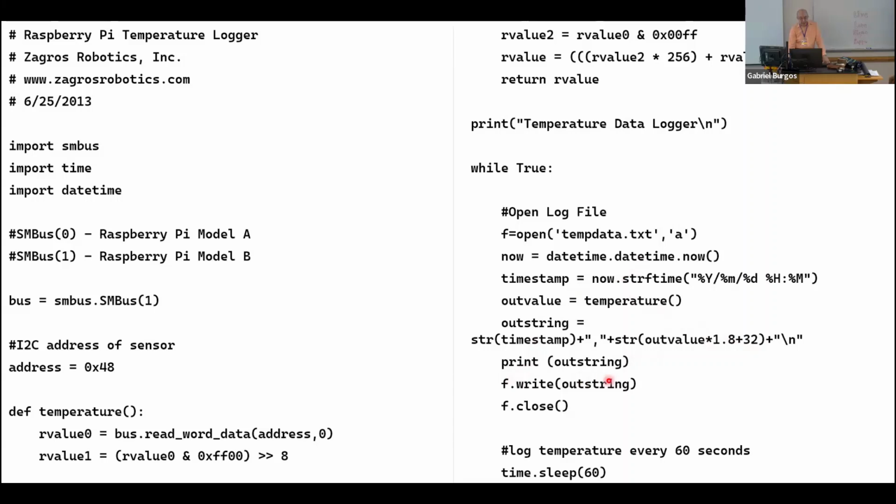I'll then do a print statement on this out string. It's going to put that on the console. I'm going to also write that to our file. It's either going to be at the beginning of the file if we just created it, or it's going to add on to the end, and then we're going to close the file. So we've added one more line with the time and the temperature on there. We're then going to call this sleep function for 60 seconds, which is going to just do nothing. It's going to wait for a minute. End the while loop, go back, while true, it's true, go through the thing again, and there we are. So pretty simple, right? You don't speak Python, it made perfect sense to you, right?